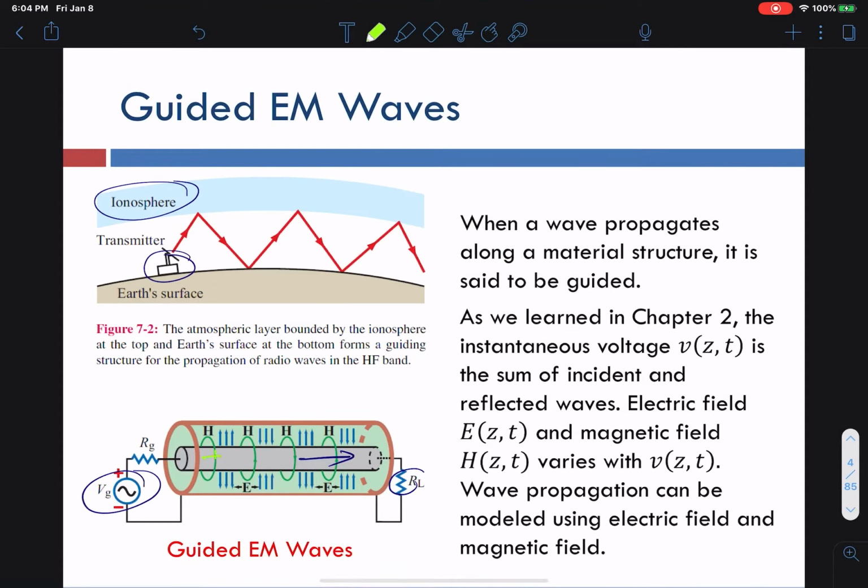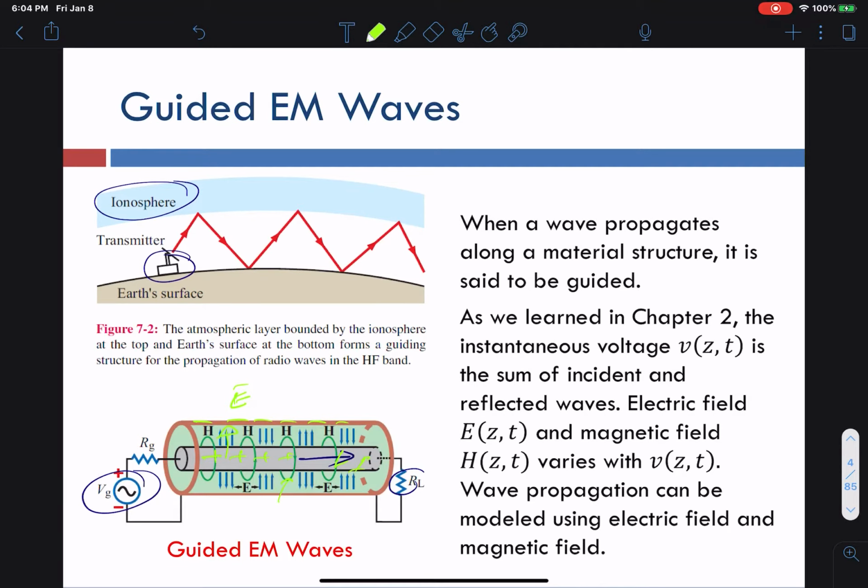This is positive, right? And the return path over here. So then your electrical field is going this way. This is your E, right? Positive, negative. And when current goes through this direction over here, there's a magnetic field around it, right here. So this is a magnetic field right here around it.